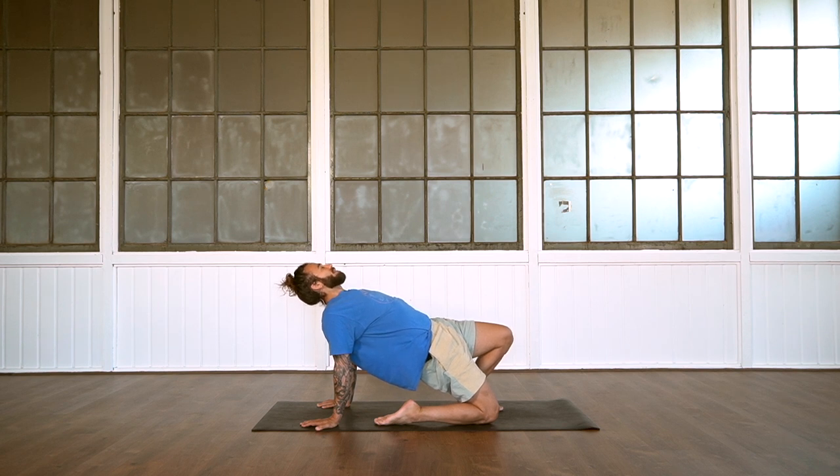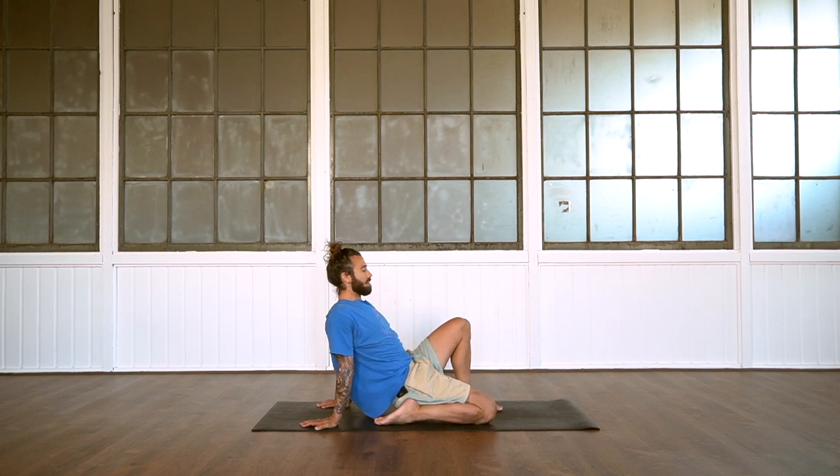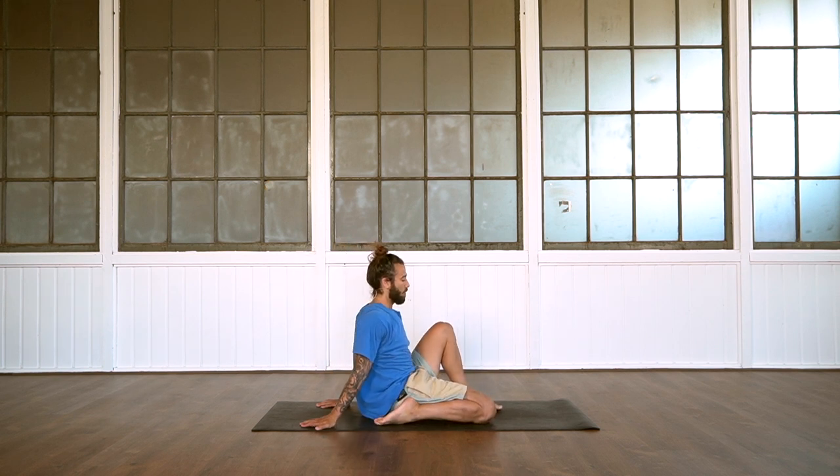Breathe into the chest. Really feel your tailbone tucking underneath you. Pull your belly button in. You'll get even more in the front of your right leg. And release. Lower. Down. Wonderful.